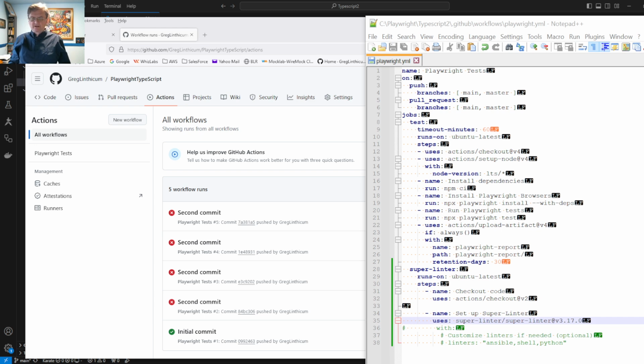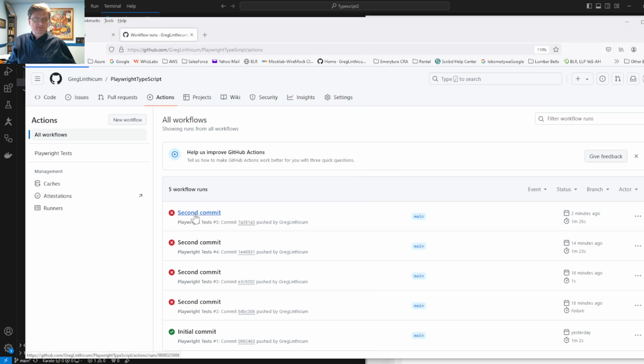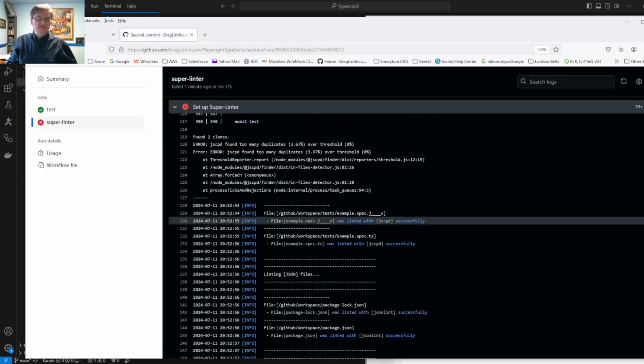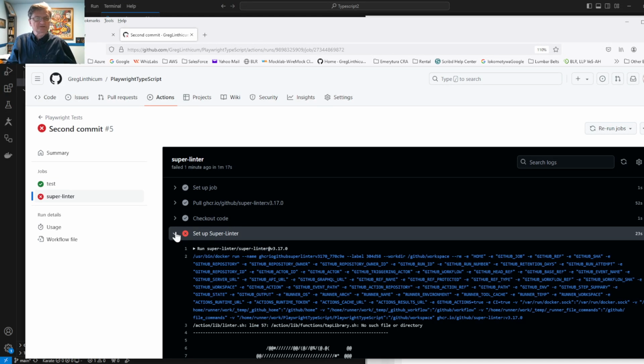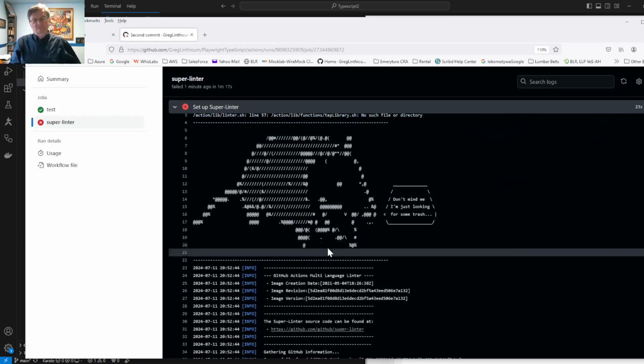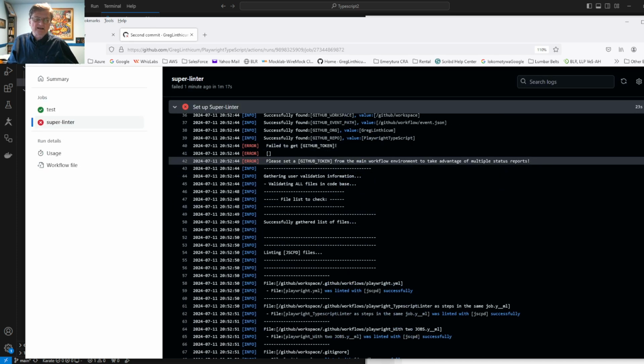So what I did this time, I changed this line, which is fetching a different version of the linter. We had version 2 before, now it's 3.17. So that's why we don't fail fetching it to our system, but we are still failing something else. So now our failures are probably more meaningful, hopefully. The test we passed, the test was run just on some basic stuff. Now we go to the linter, and in the linter you can see that it started and failed executing its core actions. And then we can analyze the errors.